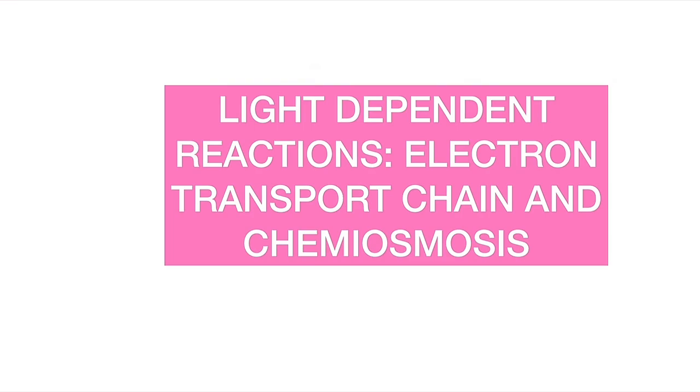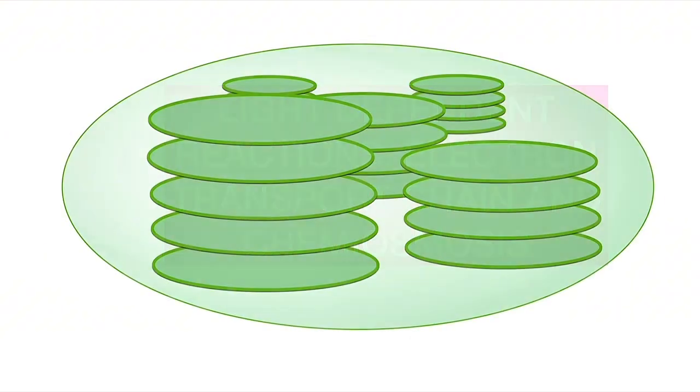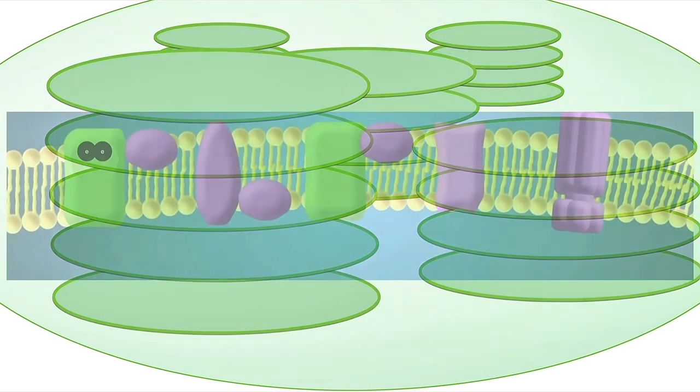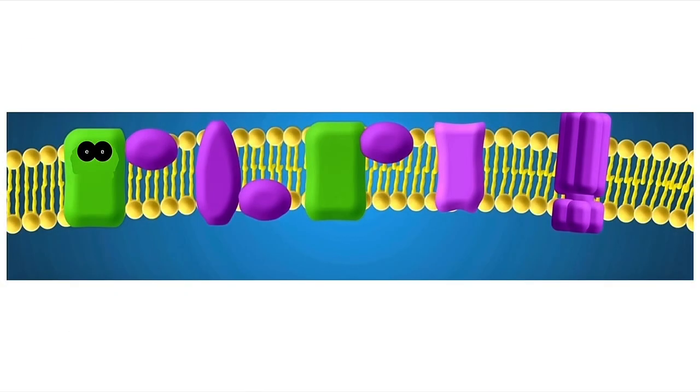Now we're going to shift gears a little bit and move into photosynthesis. So we're going to start with light dependent, which consists of electron transport chain and chemiosmosis. So let's zoom in on the thylakoid and focus on the thylakoid membrane. Light-dependent reactions occur along the thylakoid membrane, inside the lumen. This is where pigments such as chlorophyll are found and is where light gets absorbed. The pigments are arranged in clusters called photosystems. Let's start with photosystem 2.